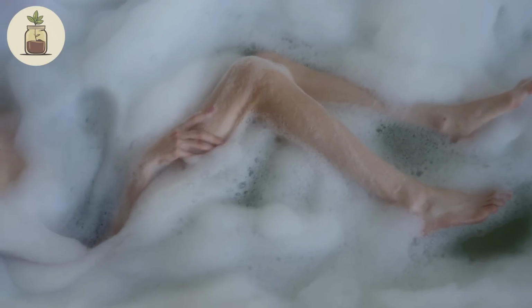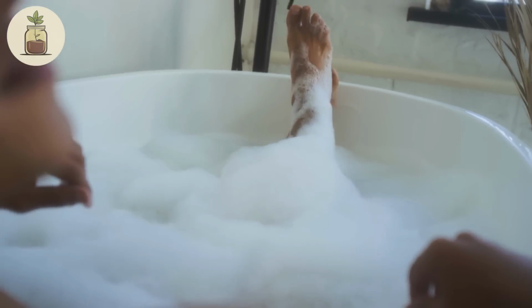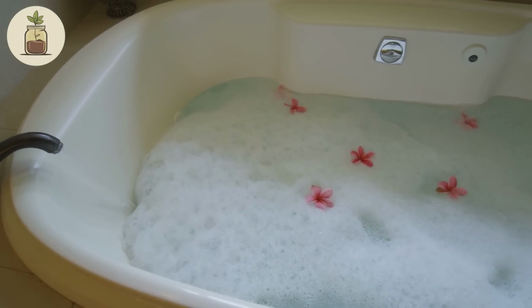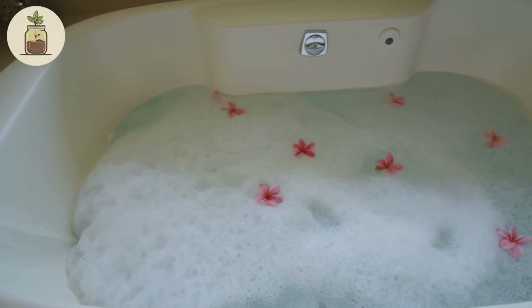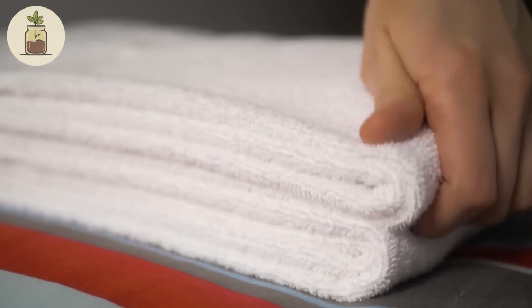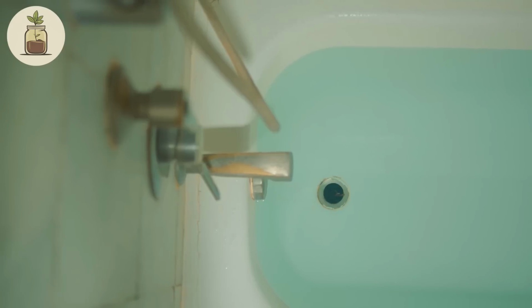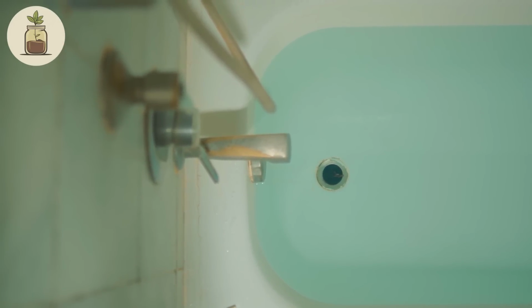This practice gained widespread adoption during historical drought periods when Amish settlements demonstrated that effective bathing doesn't demand deep water. The Amish approach to bathing is so efficient that families often say that they could probably wash their entire community with the water some folks use for a single bubble bath. Their method focuses on targeted cleaning rather than luxurious soaking. Using washcloths and small amounts of water, they achieve cleanliness while dramatically reducing consumption. This centuries-old practice proves that effective hygiene doesn't have to come at the cost of wasted resources.